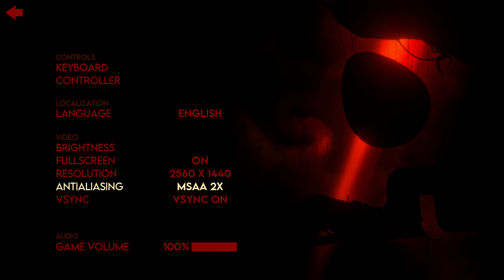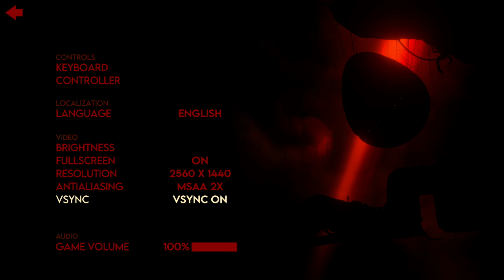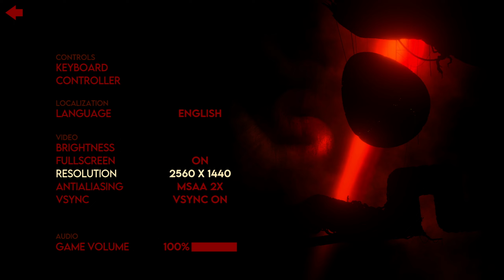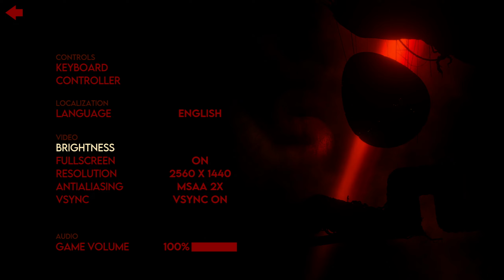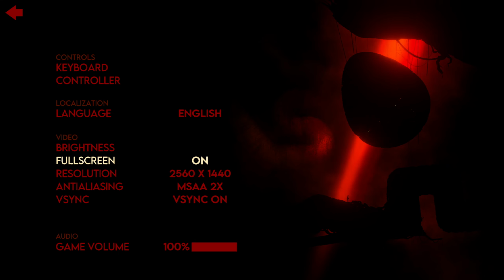Anti-aliasing, we only have MSAA. You can turn VSync on or off. I don't have an FPS counter visible at the moment. I don't think we'll worry about looking at that. Hopefully this VSync is working properly. We only have the one volume slider, which does everything. So yeah, a bit limited in the settings department.